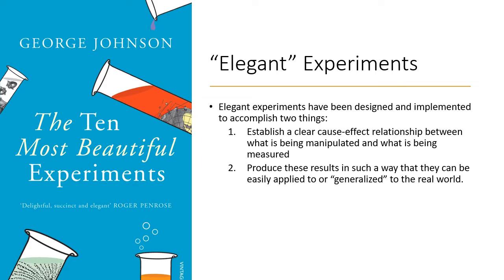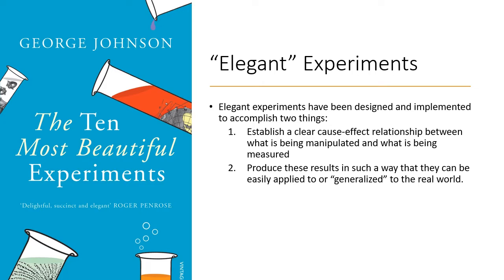You can see these words that we're using in this image, the 10 most beautiful experiments and elegant experiments. And these words are really used because science is a creative process. And when someone thinks of a creative, beautiful way to tease out a phenomenon of interest and test it, then those experiments are admired and they last across decades and generations and become what we call capital T theories in psychology.